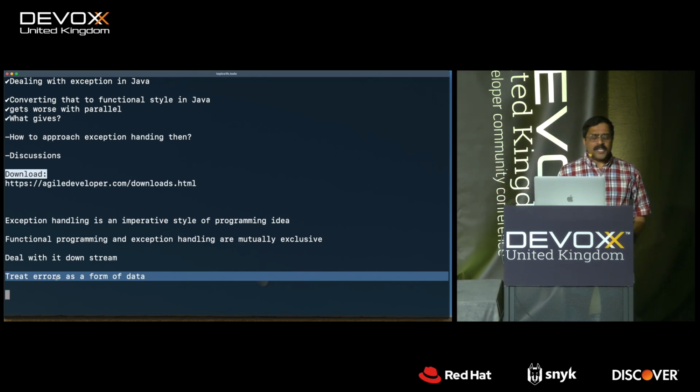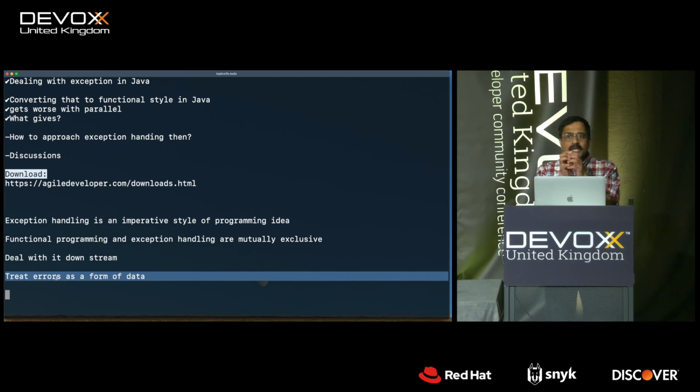But metaphorically speaking, I think you would agree, throwing an exception is pretty rude. Who in this room likes things thrown at them? This is much more polite and civilized. It says, I'm sorry, something went wrong, here you go. And it hands you an error rather than throwing things at you. So it's a very civilized, very professional way of writing code as well.